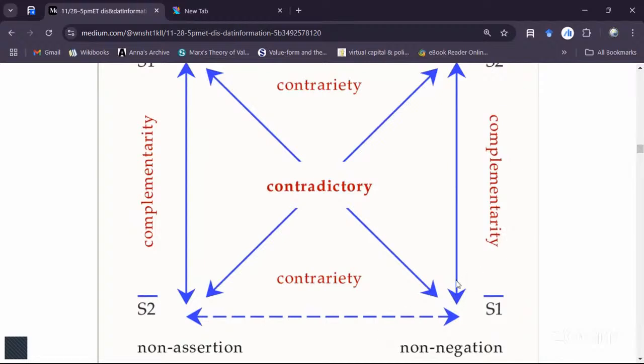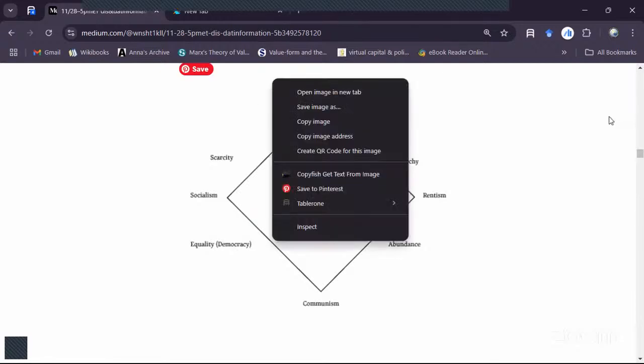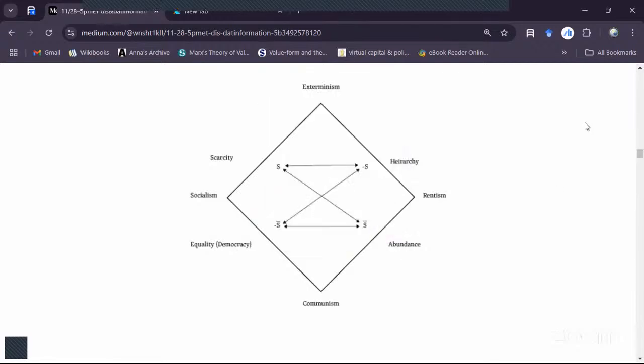So anyway, Greimas just gives us one way of thinking about it. There's a bunch of other ways to do this. If you spend too much time in sociology classes, there are just far too many stupid models out there. But the point is that you can see certain sets of oppositions that are kind of interesting. In this particular version, extremism, individualist extremism, is at one end of our square. The other polarity on the axis here is communism. On the left is socialism. On the right is rentism.